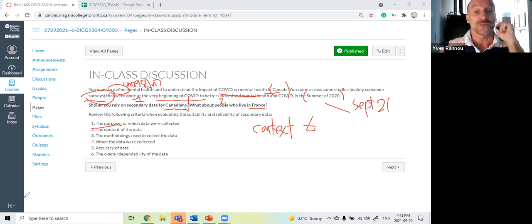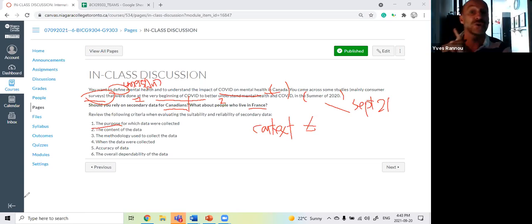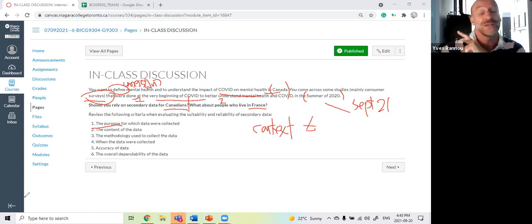COVID is affecting mental health. So they're saying it is affecting. There's an effect. We don't know the relationship, but they could very well have gone very far, and some of the studies may say it's affecting and it's negatively affecting. So now you know that COVID is actually negatively affecting mental health. We're not saying that COVID is causing bad mental health, but it's affecting, which is a bit different than causing, okay?